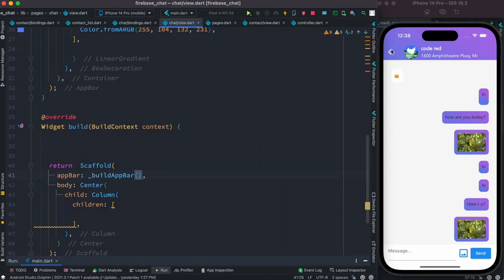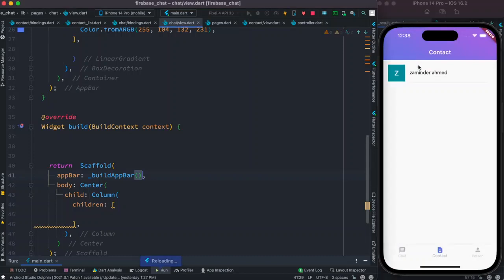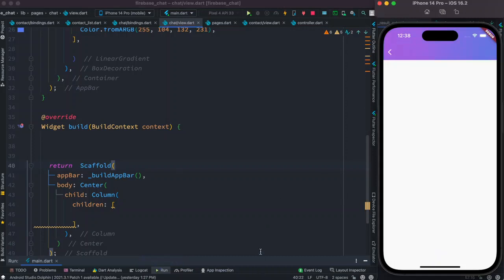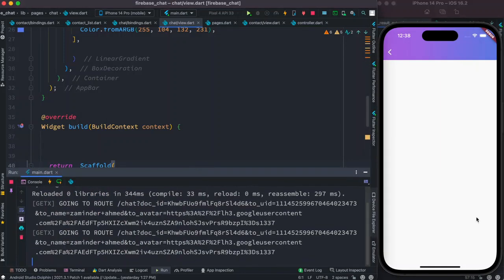Yeah, now let's go ahead and look at our app over here, and let's save it. Let's click on this. Now it was supposed to take us to a new route, and this is our new route. We already see it here. As you can see, it's beautiful. Yeah, and we see that our route has been printed.